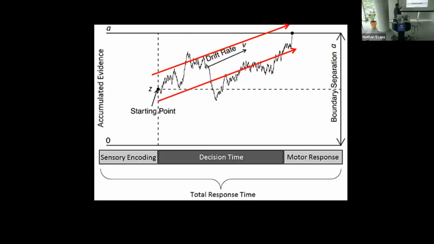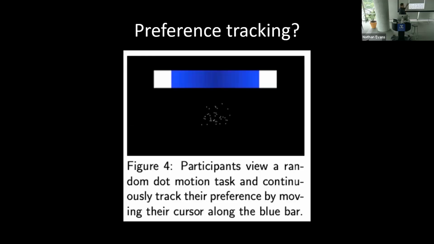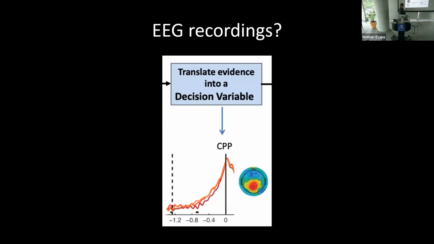Anyway, the key thing for me going forward is that we should be looking to some of these other paradigms and other sources of data that are commonly used elsewhere, and seeing how we can better use them to constrain the evidence accumulation process itself of the models, right? So like mouse tracking, some kind of preference tracking, which is a figure I made for my grant that looks really bad, perhaps single cell recording, EEG recordings. These have been used in the past, but not in a very good manner. I think there are better ways to use them to constrain the models.